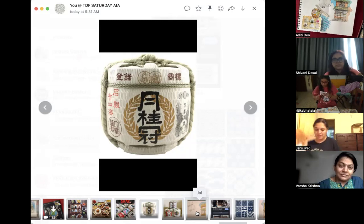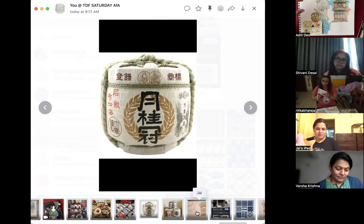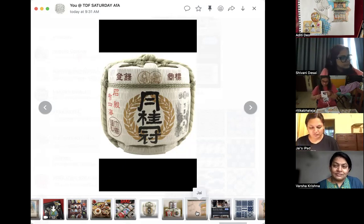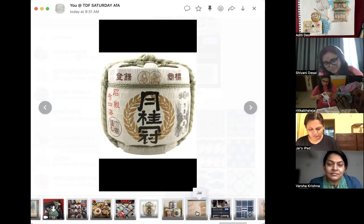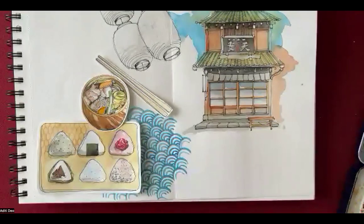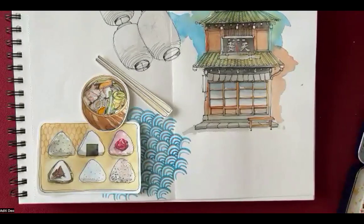I'm going to make that sake thing later, hopefully later today, and place it. I will make a time lapse video of it, so you can at least follow how it was done. And then everyone can make it together. This was really fun.